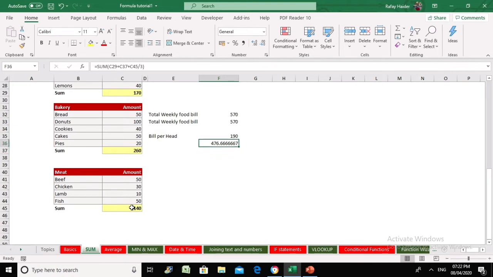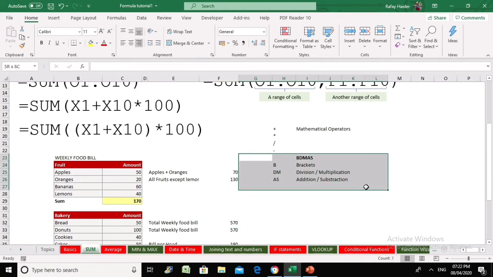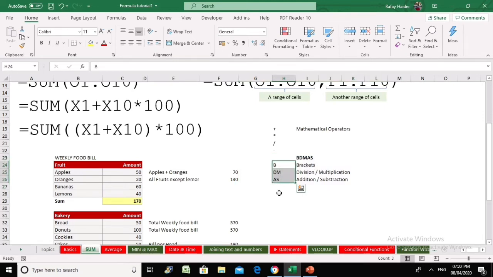See, if you use this mathematical expression in an incorrect way, you will get the wrong answers. Your answers will be wrong. You have to follow the BODMAS rule, which I have explained earlier. You can revise this rule from your mathematics books, but it's very straightforward. This is the order of calculation, and you can control this order of calculation by using brackets.